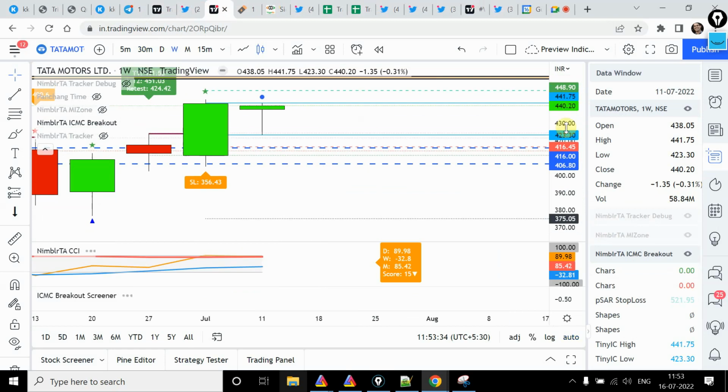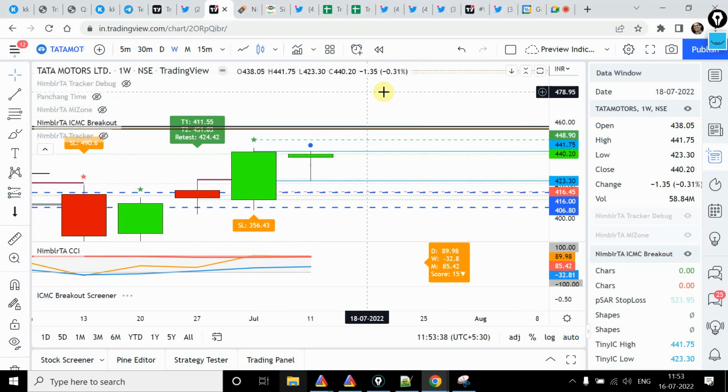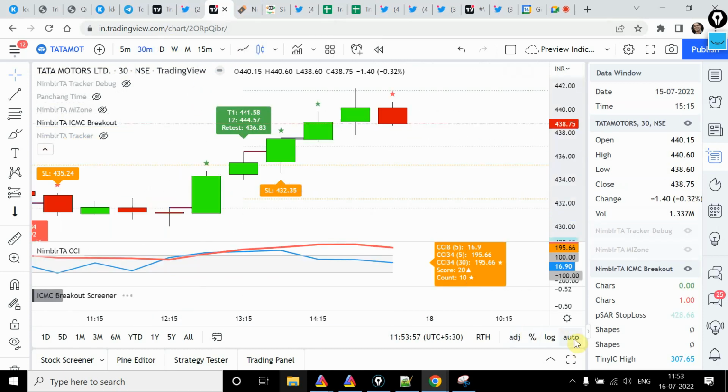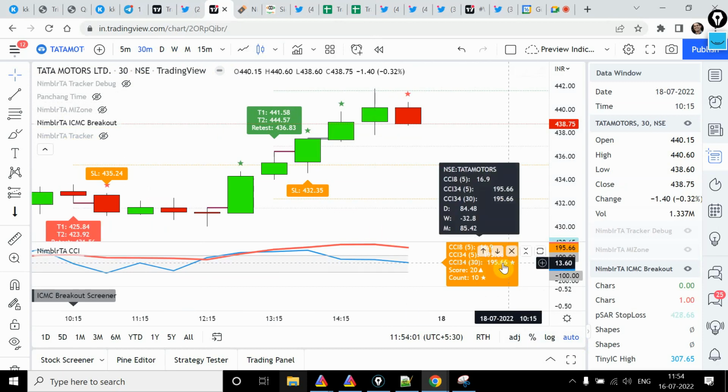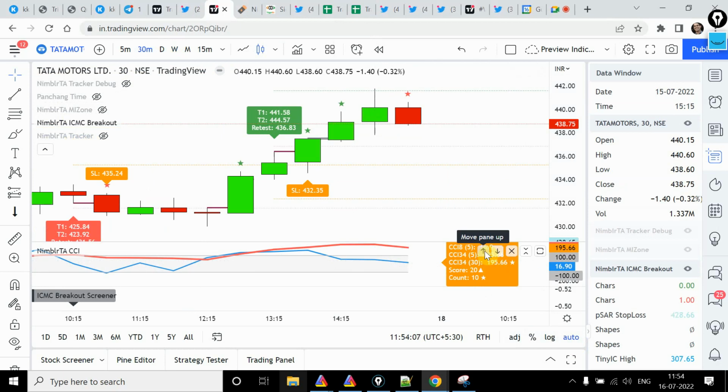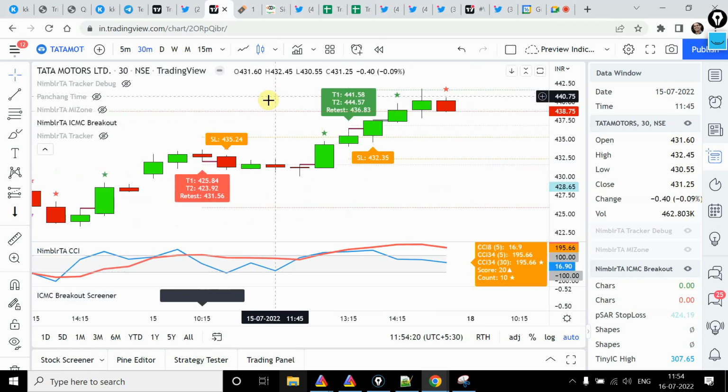I get the range over here. So if it goes above 441, probably it will be on the upside. If it goes below the level of 423, which is marked over here, it will probably do another retest, or it has already done a retest over here itself. So the possibility is that it can go either way, right? So that we will track on a lower time frame, on a 30 minutes time frame, how it is actually behaving. So I see that CCI 3430 is in hyper momentum over here. This is another indicator. We are not specifically talking about this indicator since now the focus is on the ecosystem altogether. But this also comes as a part of an indicator where you know that ICMC breakouts are happening or tiny ICs are happening and where the momentum is actually there, right?